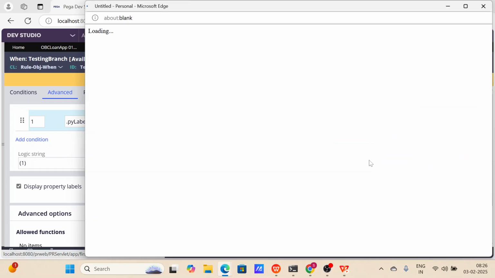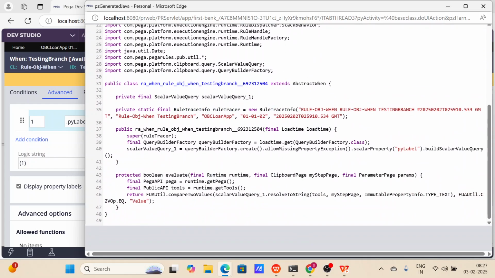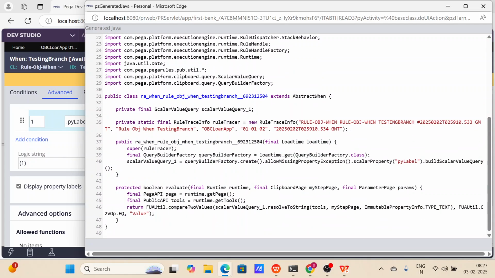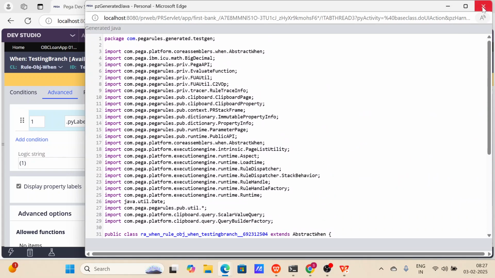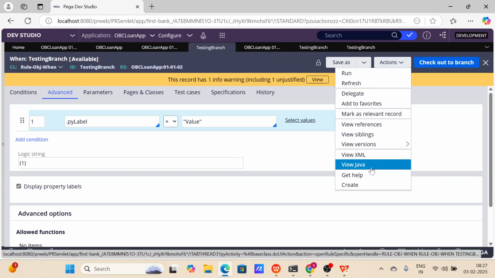If you click on Weave Java, as we know, Pega is a functionality which is built on Java. So whatever code you develop in Pega, in the backend, Pega will convert into Java. So Java is the interface which Pega has opted for. Whatever you update on the front end, each and everything will be captured in the backend as Java. So for each and every rule, you can find the Java code. This is the Java code generated by Pega in the backend. We don't need this. If you want to understand, you can go through it, but we will not be going into any Java code because Pega will take care of it. For any rule, if you want to understand what Java code is present for that rule, just go and click on view Java.